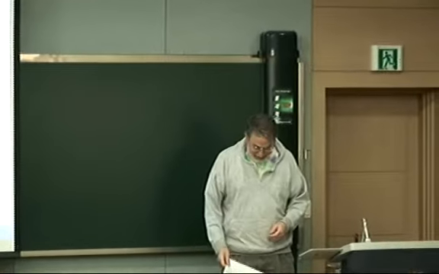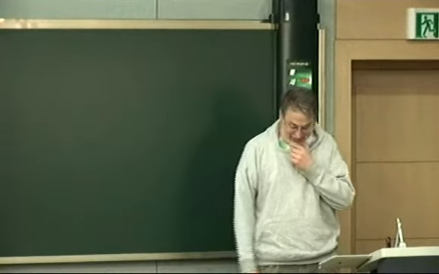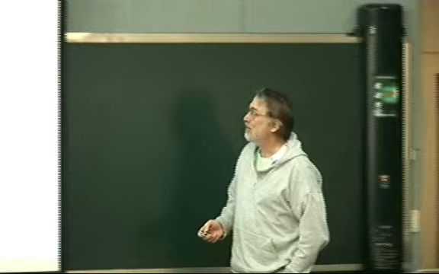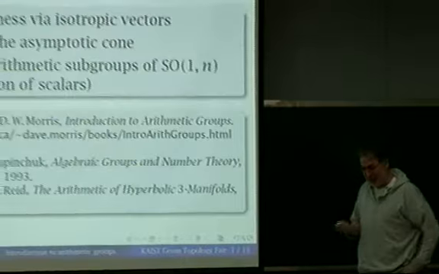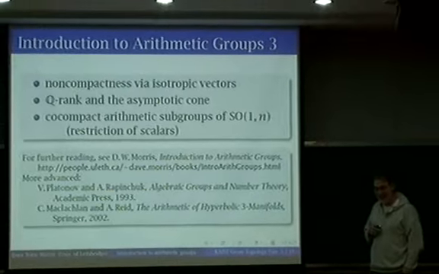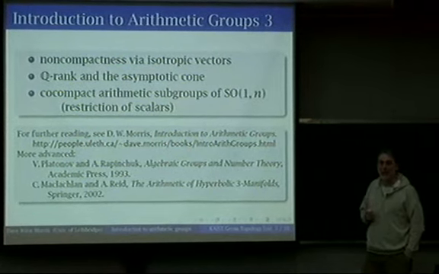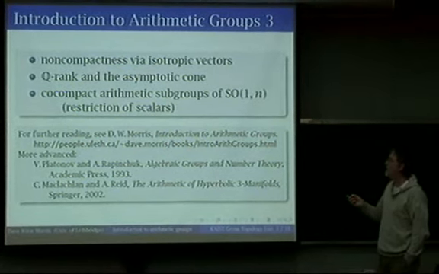To the third and final talk in this series. I'm still discussing arithmetic groups. And today, I'm going to start by repeating something I did yesterday. Yesterday, I gave two different ways to tell whether or not G mod gamma was compact. Today, we'll have a third version of that same thing.